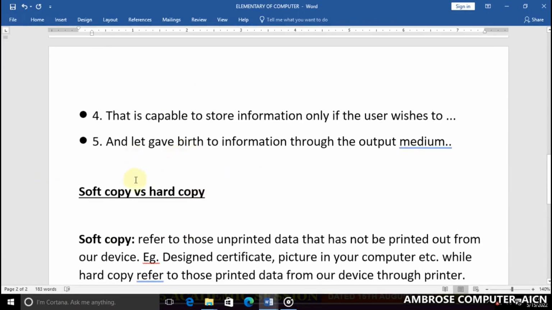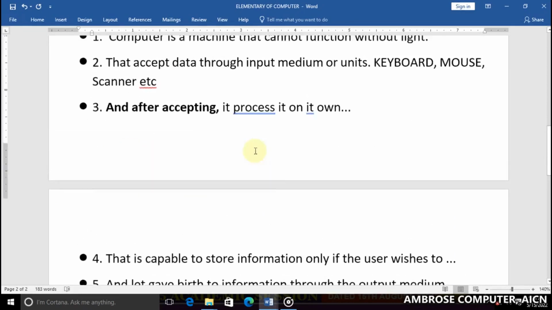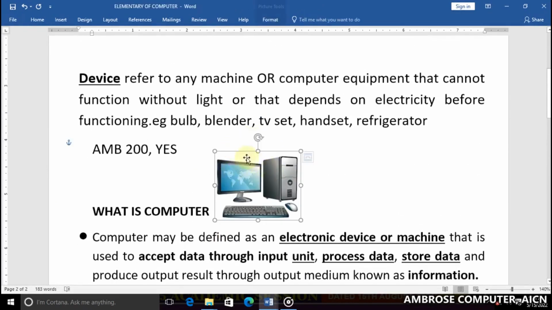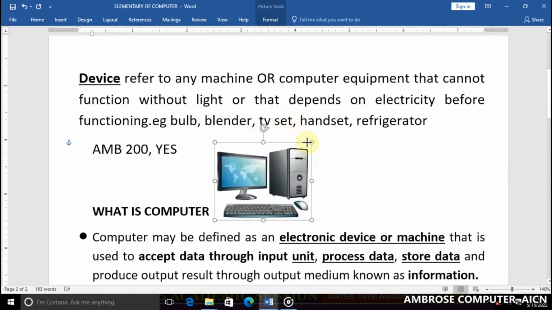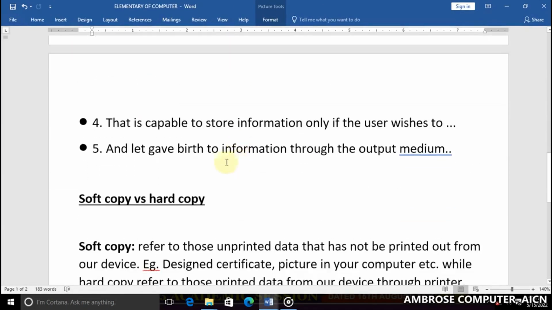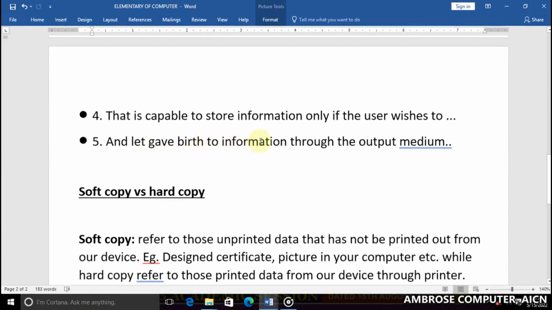Now the computer we are talking about, at the end of all, is going to give birth to information through the output medium.